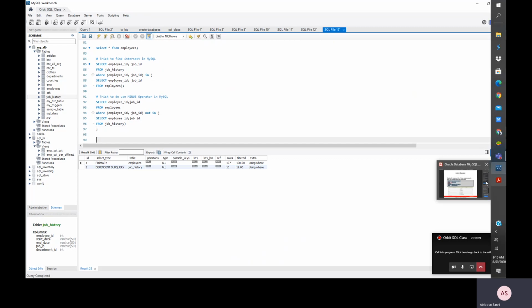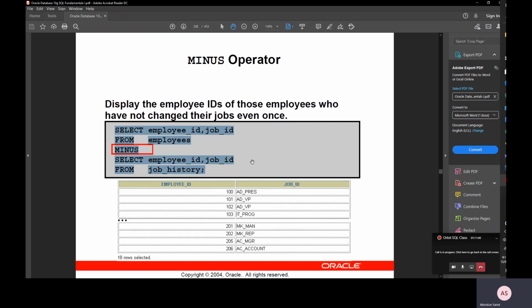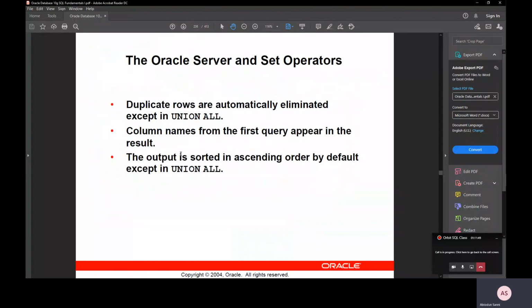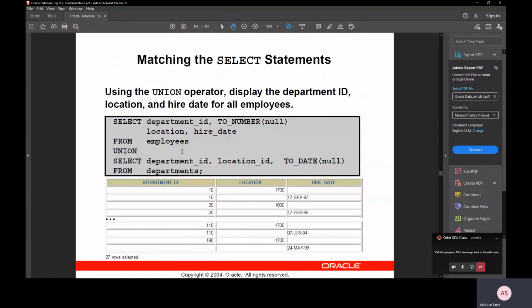So, moving on. Okay, we talk about minus operator, matching the select statement. Okay.